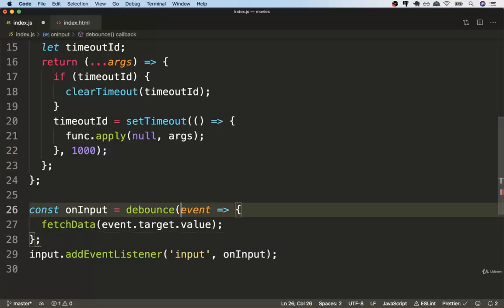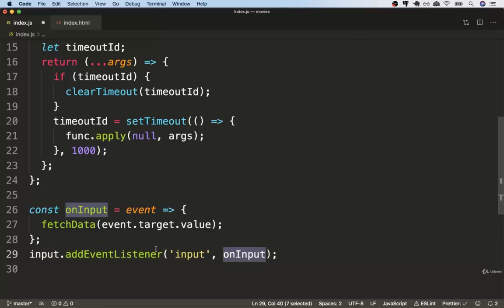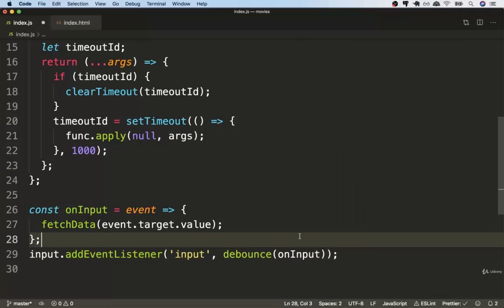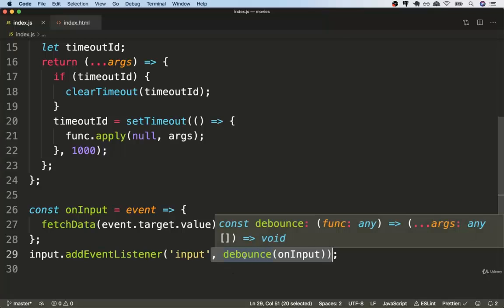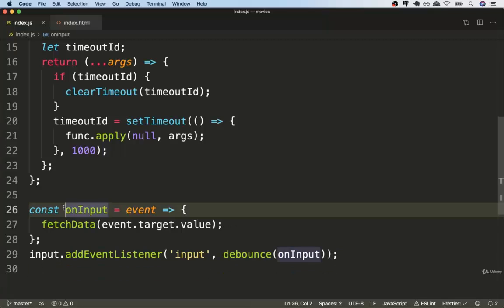We could have defined onInput normally like we did before, and instead apply debounce when we pass it off to the event listener. So we could have used debounce down here as well. 100% equivalent, same exact thing. It's just a question of where we are actually applying the debounce logic. We would want to apply it in this way, when we actually use the function or pass it off somewhere else, if we expected to call onInput multiple different times from multiple different places, and we only wanted to debounce it in some scenarios.